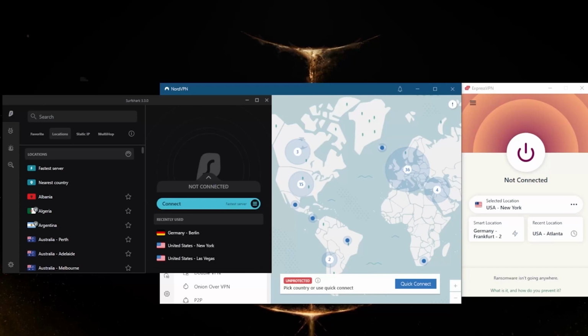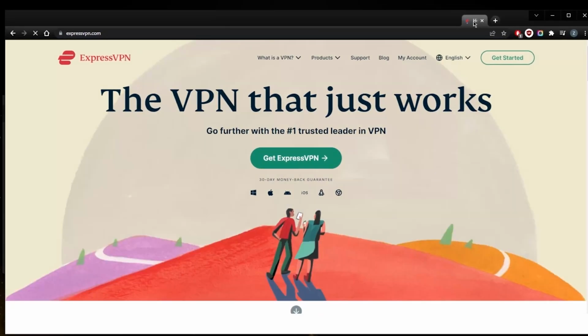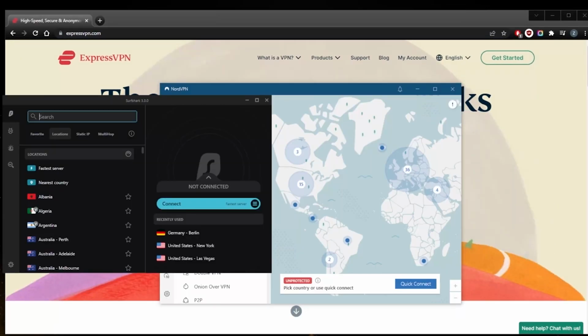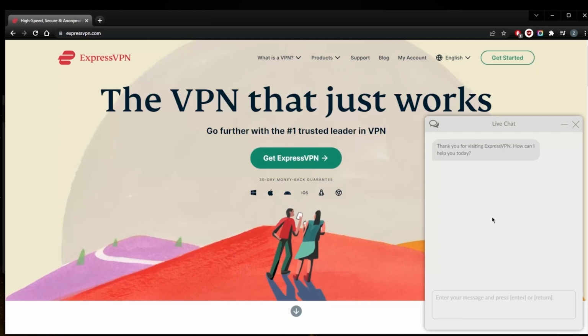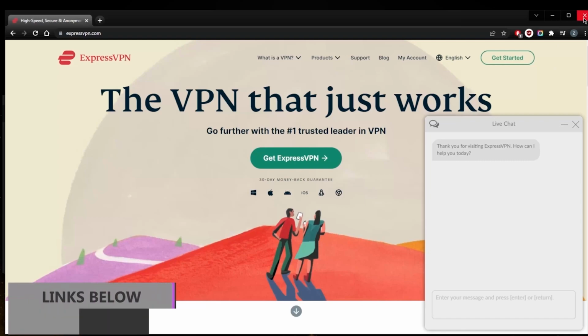All you need to do is go to any of the websites, let's say with ExpressVPN here, hover over the bottom right. It's the same with Nord and Surfshark, by the way. Just go to the bottom right of any of the websites and you'll be able to access the live chat support, and they'll be able to refund you within 2 to 4 business days. It's a very hassle-free, little to no questions asked kind of process.